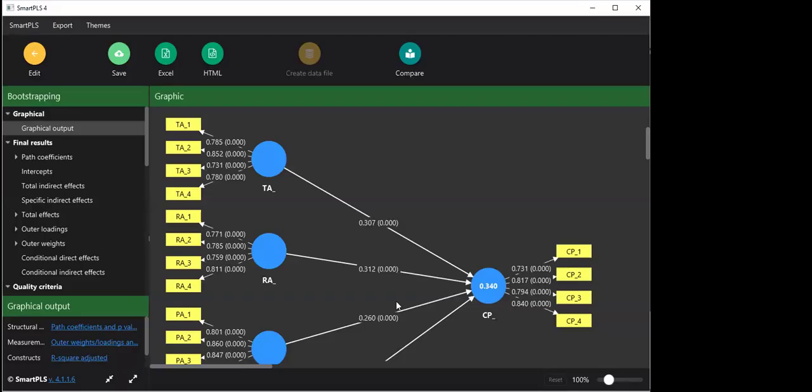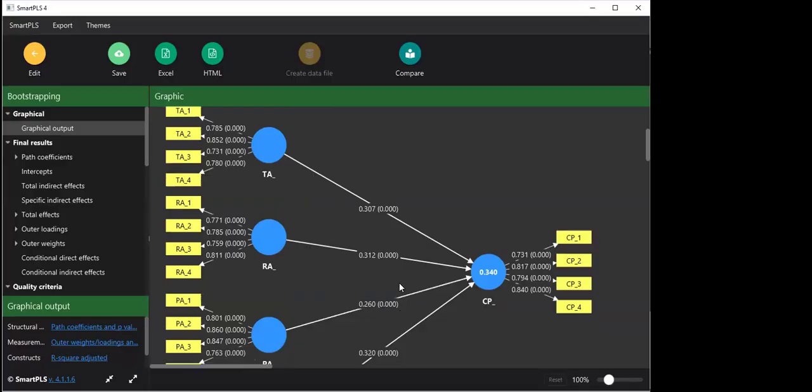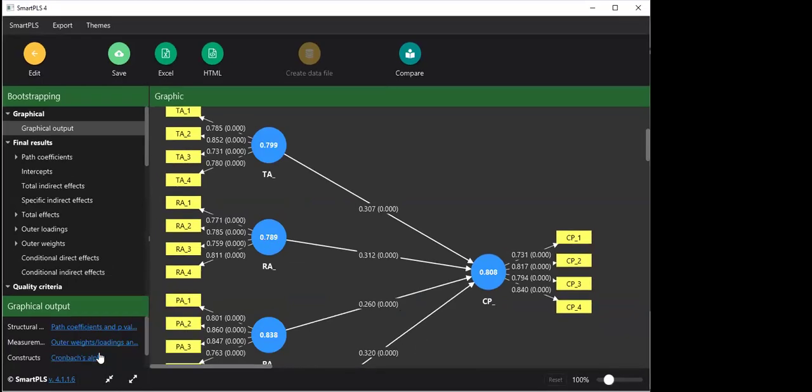With this model alone, I wouldn't need to have Cronbach's alpha values here, because this alone will tell me, with these values here, that your survey tool has passed the reliability and the validity test.